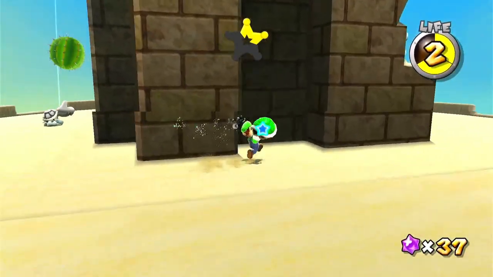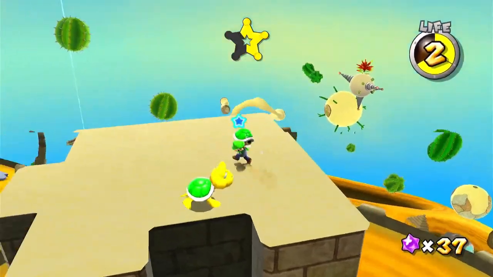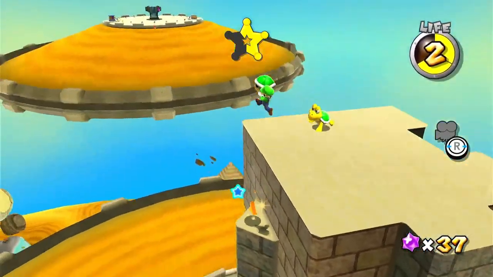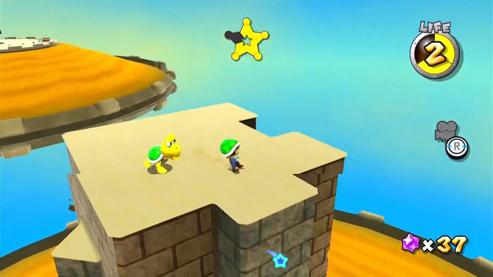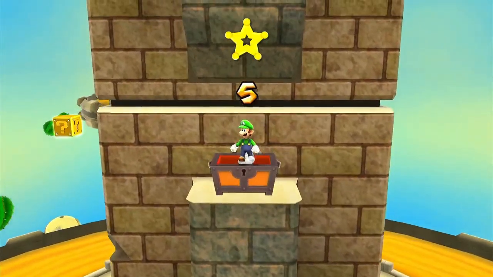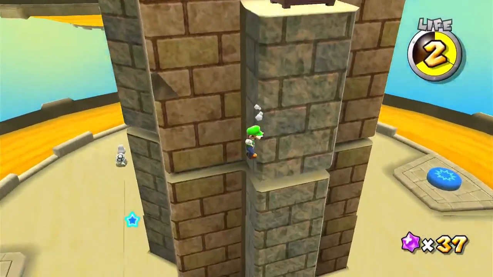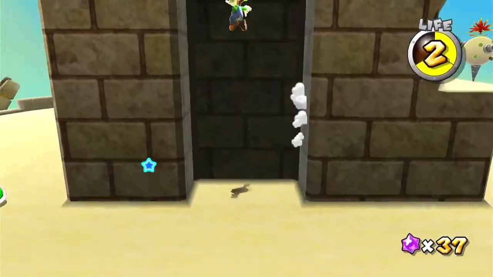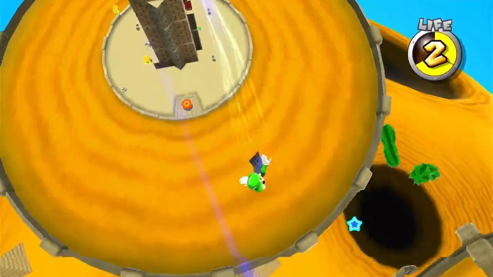Alright, let's go up here. Okay, oh, there's the other one. Get it here. And then the chest is that side. Can I get it from here? Yes, just! And the launch star's up there, of course. Alright. Something like that. Let's go up here. I'm not gonna get that, block. What? That was weird.